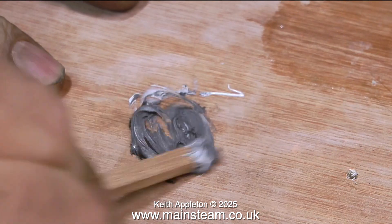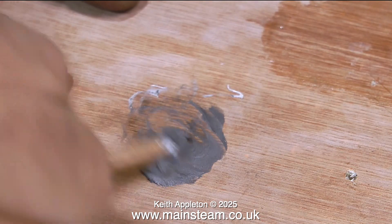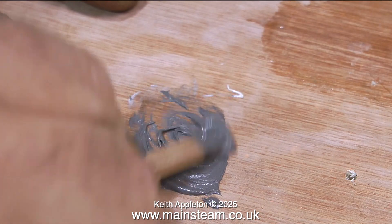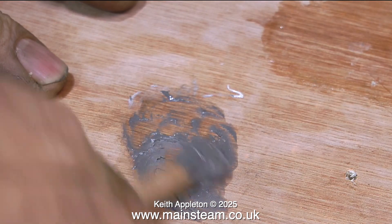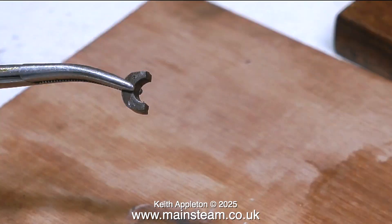In this clip I'm attempting to mix two equal parts together, and this part of the operation was more difficult than it first appeared. It was a very hot day in England and the heat from my fingers on the tubes made them expand and push out more epoxy resin than I wanted. But eventually I managed to get two equal amounts on the board and I'm mixing the two parts together.